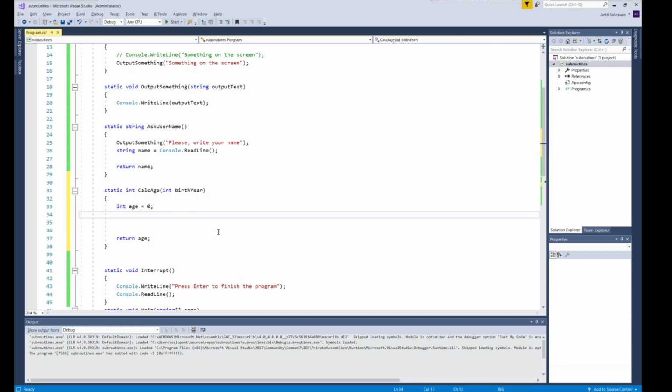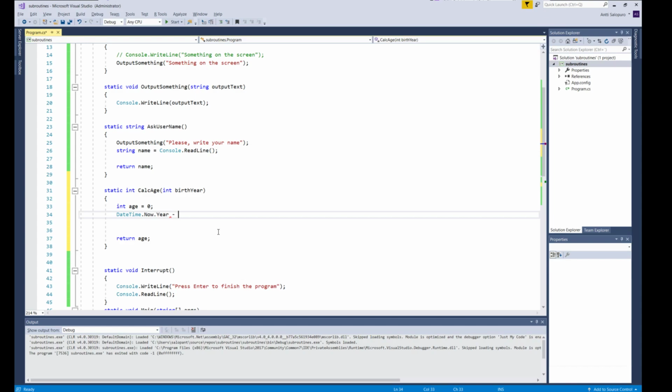So I will make a connection to the computer time. So I will ask what is the time now, and then I take the year from that current time. So now this number here corresponds to the current year. And then, how to calculate the age from this?